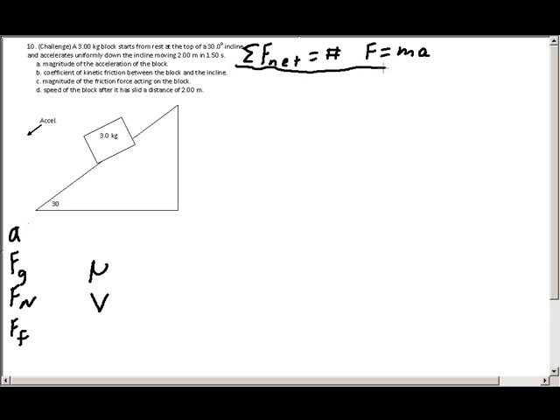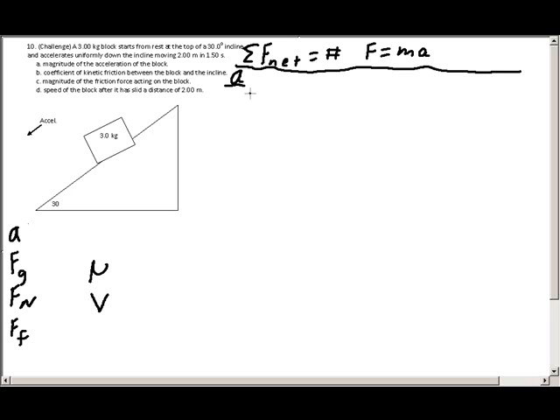And so rather than having these equations come out of nowhere, you have a systematic way of going about solving them. Now, the first thing we want to know is this block is accelerating. And we need to know what is the rate of acceleration, because we don't know that. So when you have an acceleration, there's a number of equations you can use. You can have V final equals V initial plus AT. You have distance equals V initial T plus 1/2 AT squared.